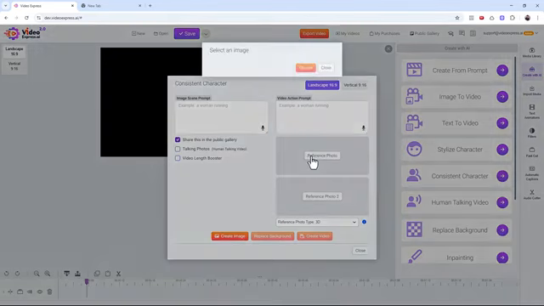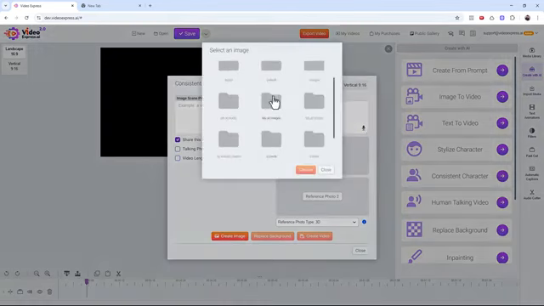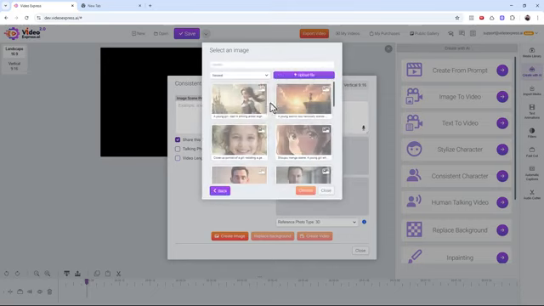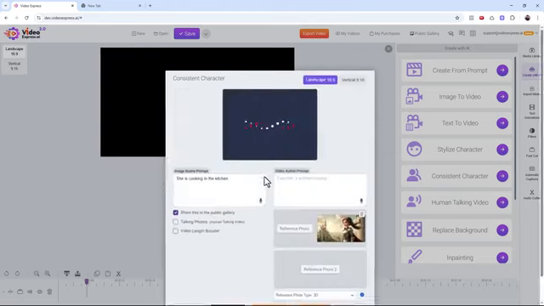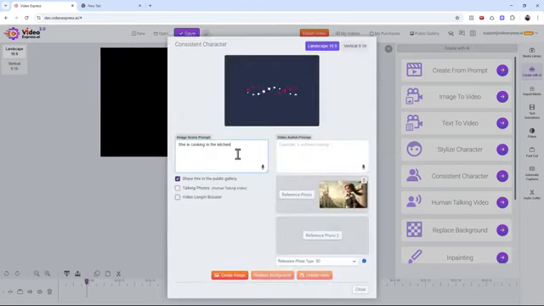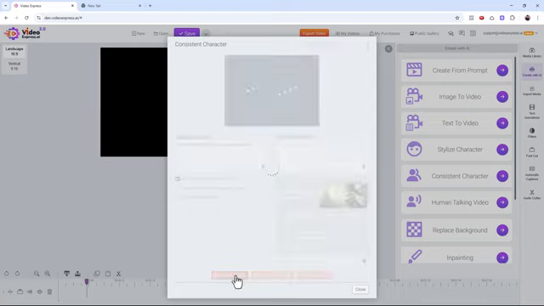So you click on reference photo. It will open up this. You will click on my AI images. You click on the one that we just generated, and say choose this, and I say she is cooking in the kitchen, right? And just create the image. And now I'm gonna say she is sitting on the bench in the garden, right? And just gonna create again, for example.